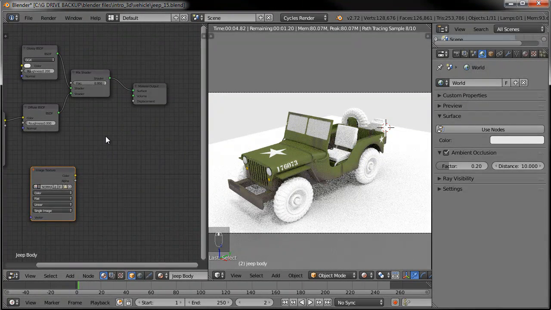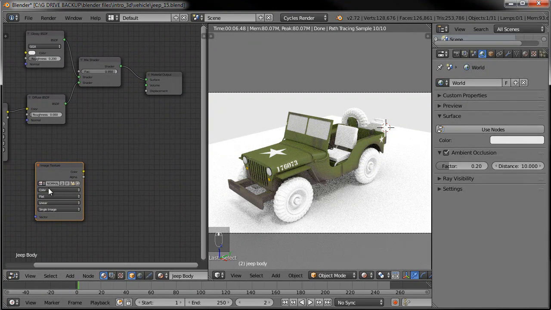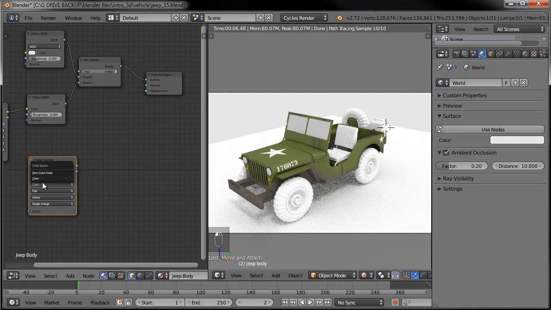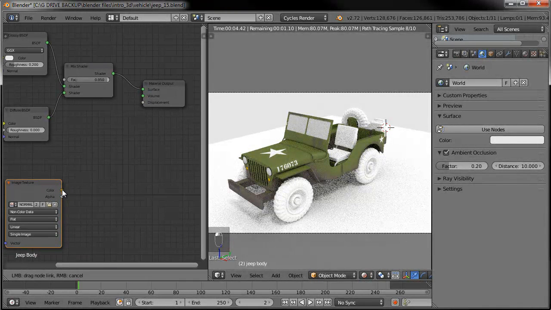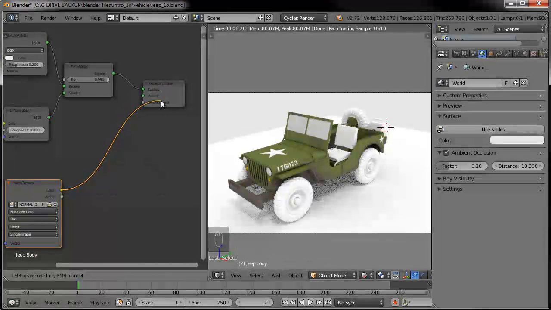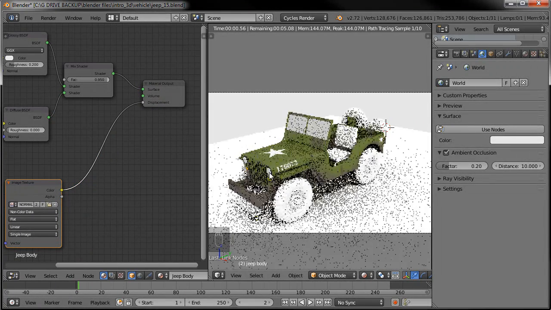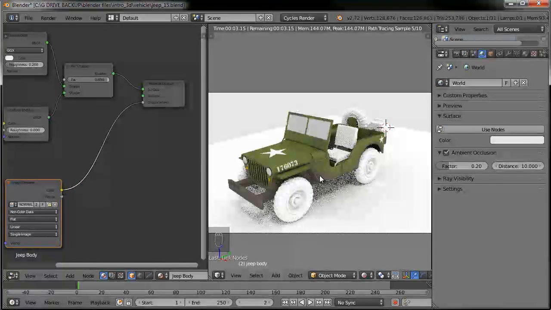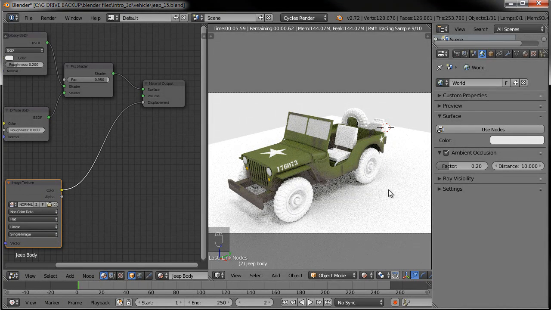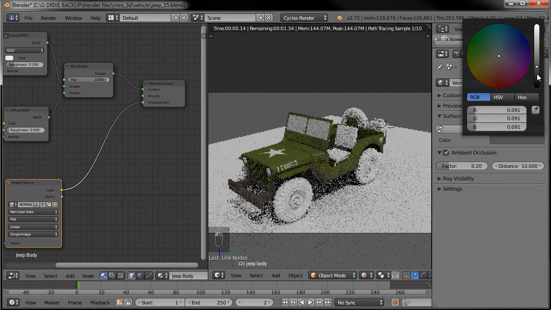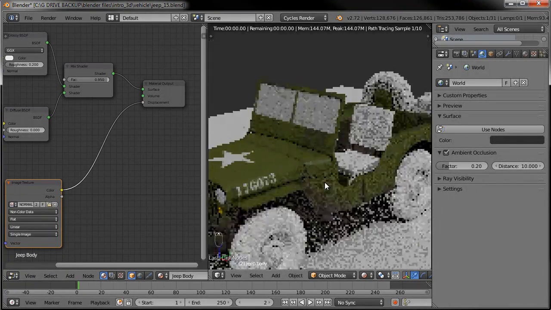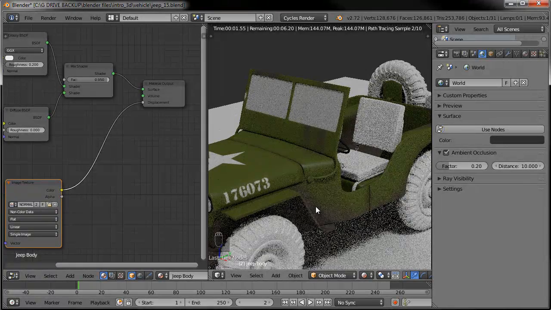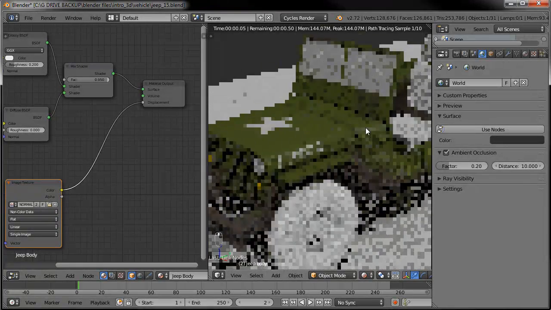So for this one, instead of a color image, you have to say right there, color, you say non-color data. So you turn that to non-color data, and then you run the image texture color output to the displacement material output. So boom. And you can see we now have a few bumps there. They're kind of hard to see in this window. If I run that down a little bit, you can see it. If we zoom in, maybe it'll be a little more visible, especially right in here, maybe on the bumper.